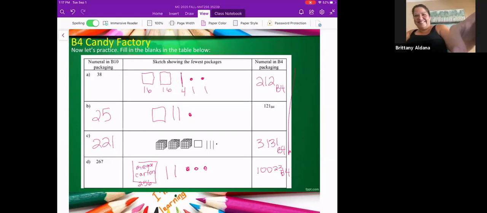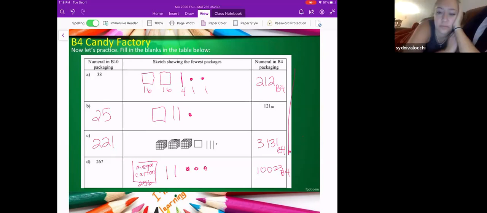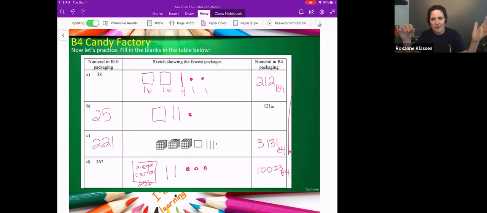Oh no. Because remember, I'm just trying to stretch that concept, right? Because you all already knew place value, right? But you knew place value in base 10. We need place value in base 4. Okay, so Amy, it's not 100, it's 100 in base 4, right? There's no one hundred anywhere because we're not in base 10. So we had to come up with a bigger size carton because we have to move to the next place value. Yep, so Carrie did a great explanation there.